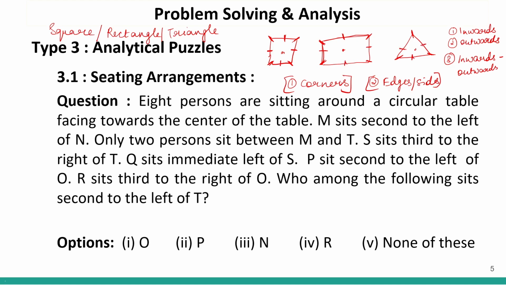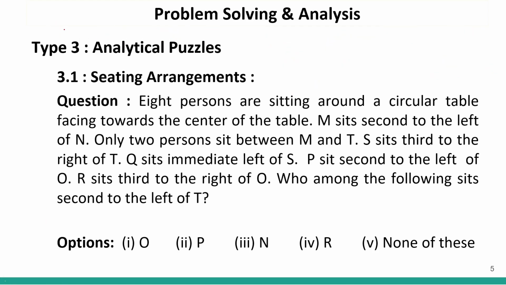In some questions, one person is sitting at the corner and two people are sitting on the edge. This type of question you also get. This type of question can be a little tricky because it usually takes more time to solve compared to the other two cases. So all these types of permutations and combinations are possible for your square, rectangle or triangular seating arrangement. Then you have the last type, that is parallel rows seating arrangement.